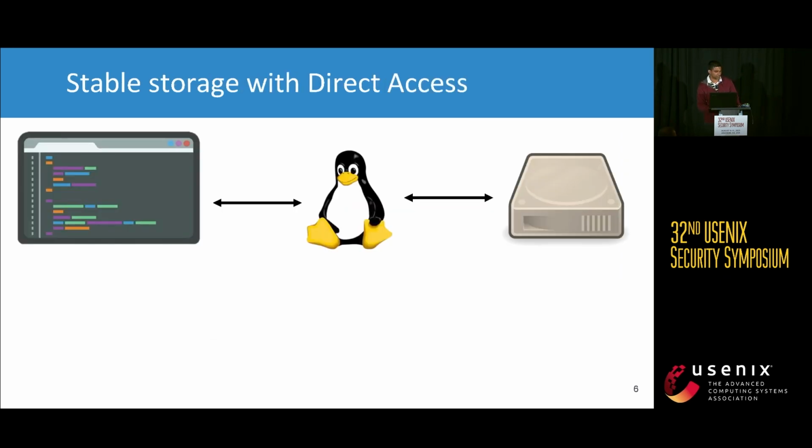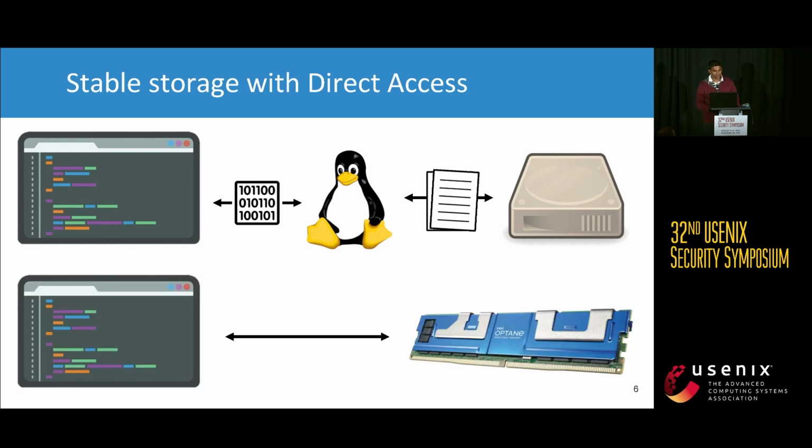Optane actually provides stable storage with direct access. Traditionally, access to persistent storage devices like disk is mediated by the kernel and the file system. Moreover, there is a level of indirection as there is a granularity difference, and the data is written to the device at page granularity, while applications might want to access bytes. While using persistent memory, however, there is nothing that acts as a mediator, and applications have direct access to Optane. Moreover, this is at byte granularity, so they can manipulate data at very fine granularity.